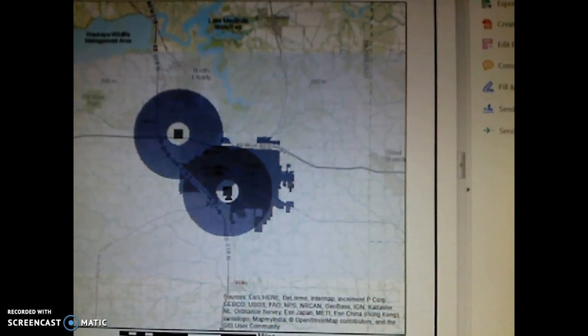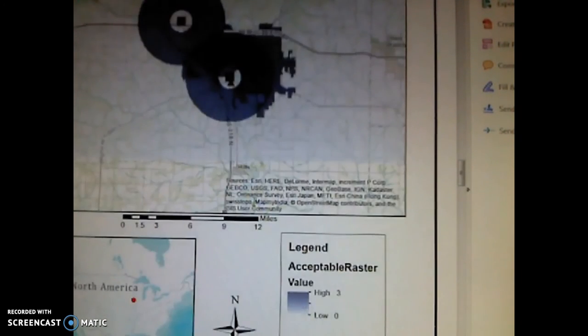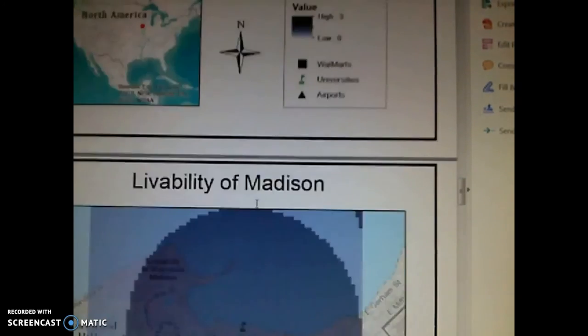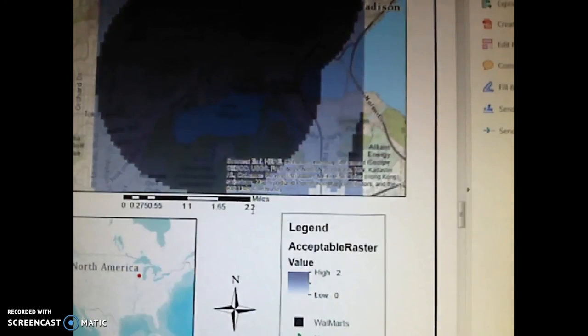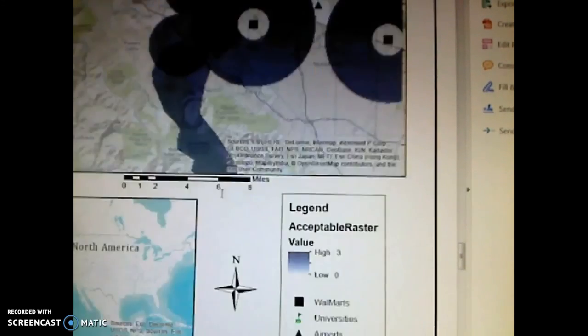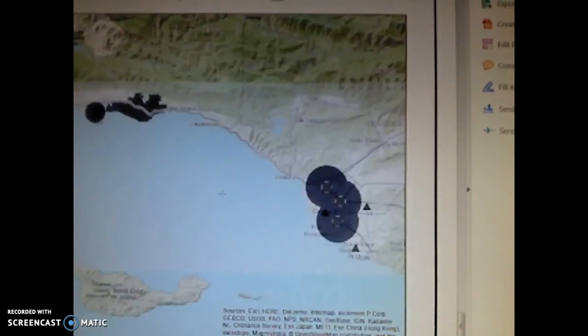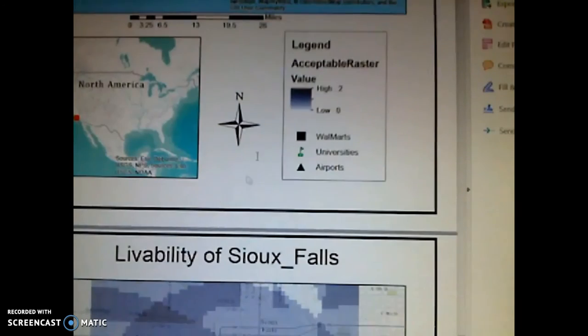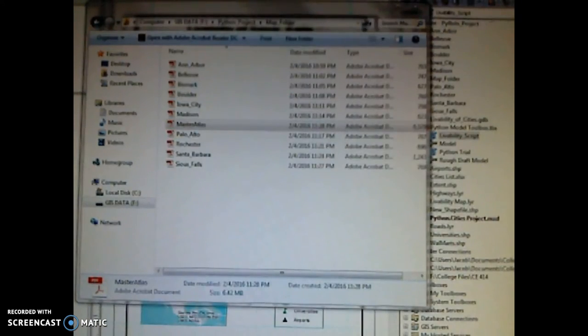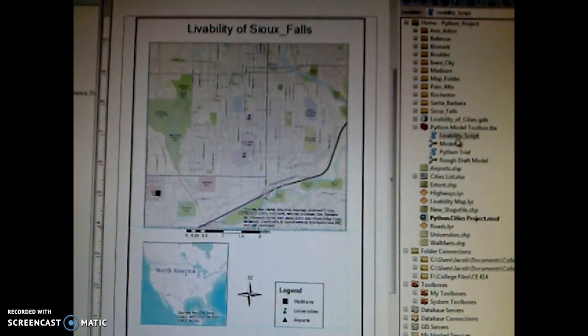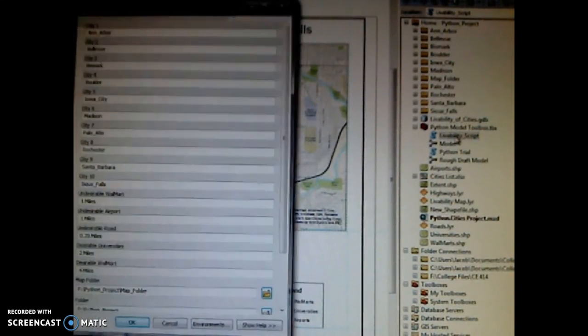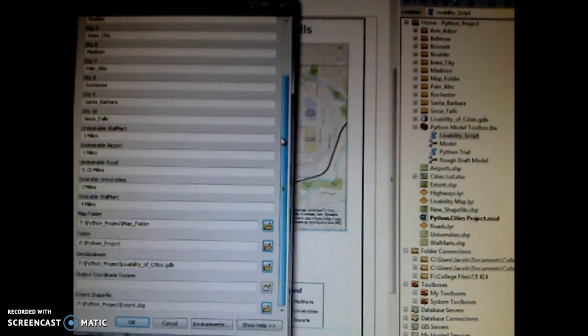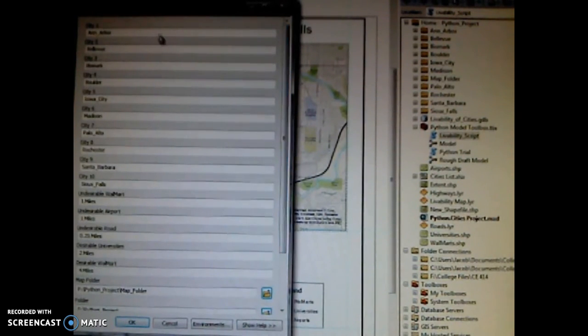Where the most intersects happen, where it's darkest, that's where it's the best place to live. So here you've only got 2 places that are really good. Anyway, as you can see, you go through each city, and that's that. So I'm going to show a little bit about the GUI. The way we made it work is these are all the default values currently. So these are the get parameters that we were talking about before to initialize everything.